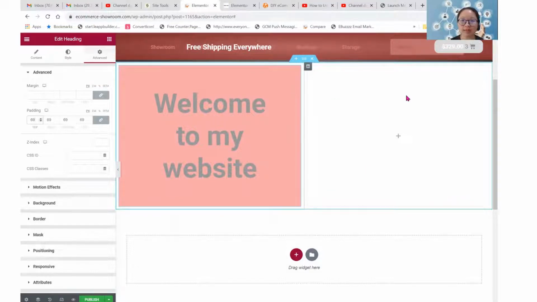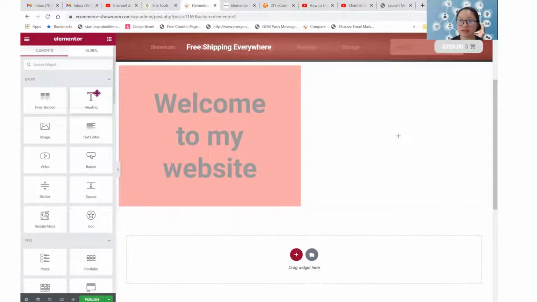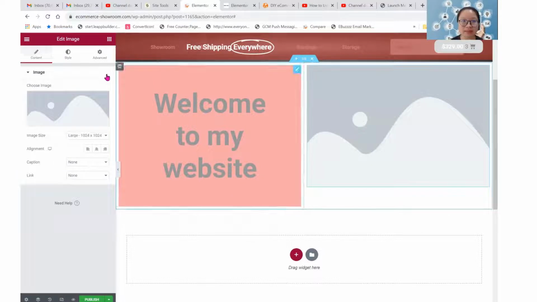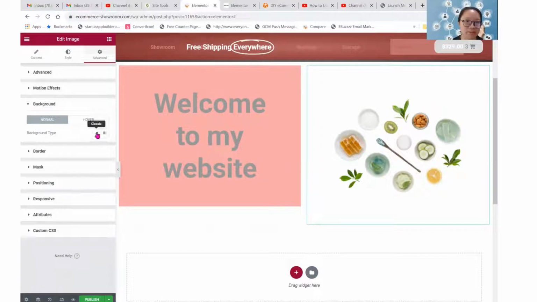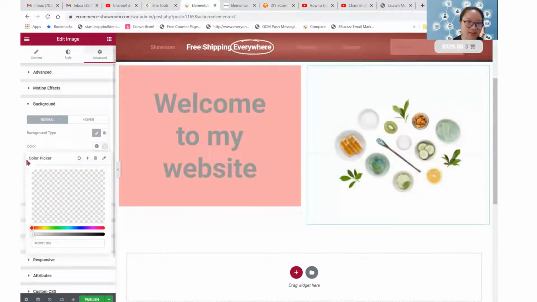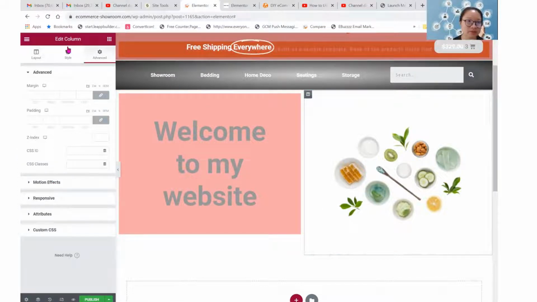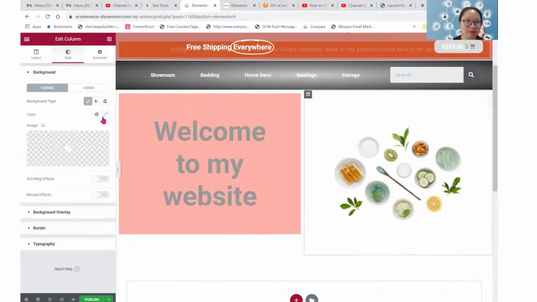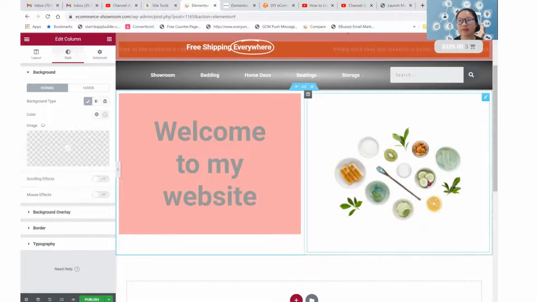Now I want to also insert an image at this other column. I have already prepared an image that is in PNG file type, which has a transparent background. Now I want to make sure that the background this image has over here at Elementor is also transparent. So I go to background, I go to classic, and then I click on this color picker, and I will just drag this transparency all the way here to make sure that it's totally transparent. As well as even this column background, I will change it to transparent as well, just to make sure everything is transparent. So I just go to color, and I'm going to drag this all the way to transparent. Okay, so this piece is totally transparent. It has a transparent background.